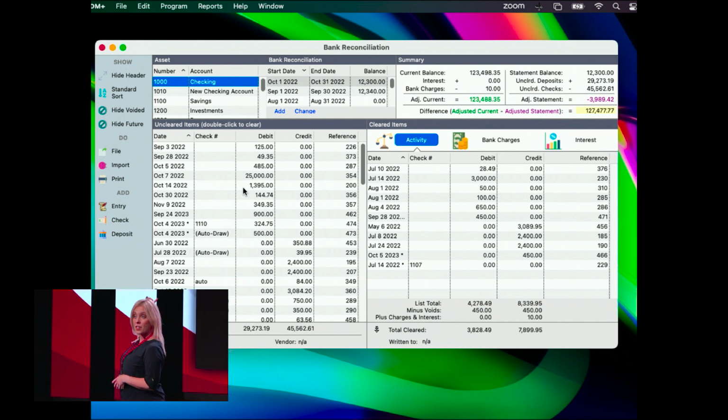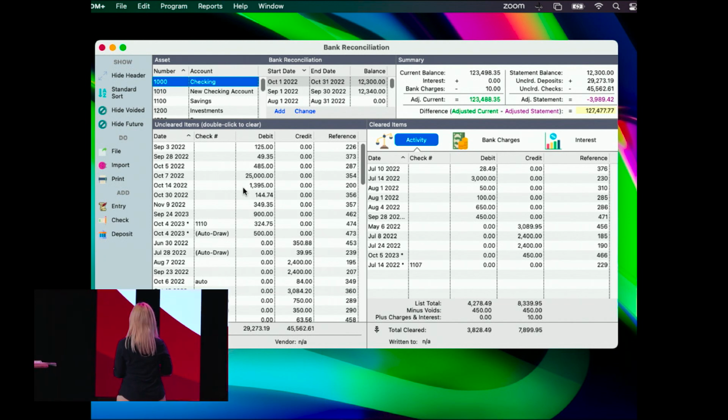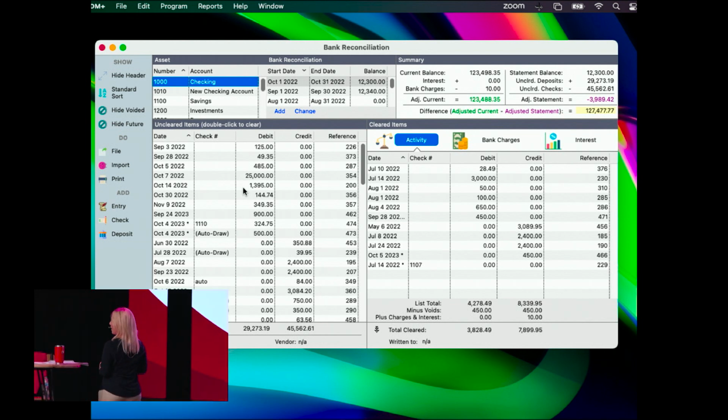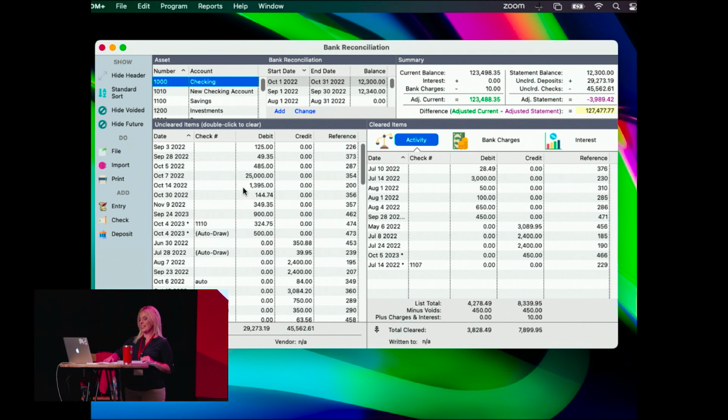Or everybody who orders on Amazon and they don't give you that Amazon receipt. Yeah, and they use the bank account instead of the credit card, and Amazon breaks things down. So much fun. I'm like, guys, use the credit card if anything. It helps save me for Amazon. So that's why this is super important.